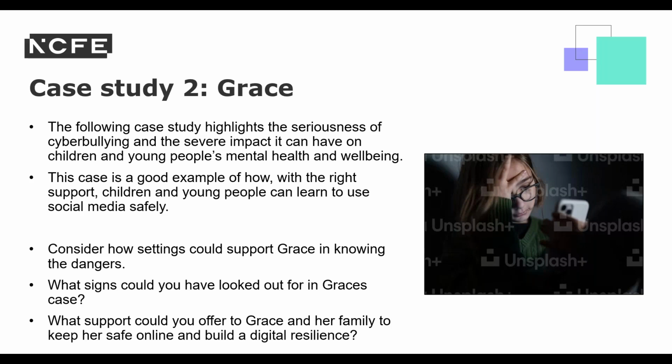Think about the signs. What signs could you have looked out for in Grace's case? Thinking about the isolation, looking about mood swings, the changes in her moods, the changes in her eating habits, or other physical changes that may have occurred. And 3, what support could be offered to Grace and her family?